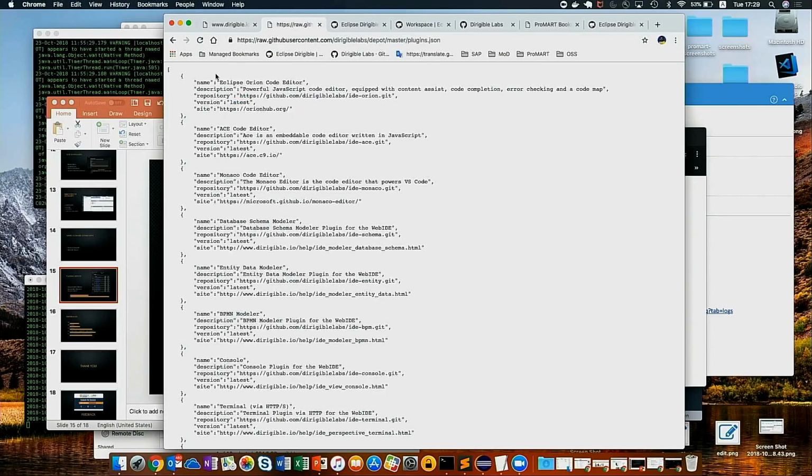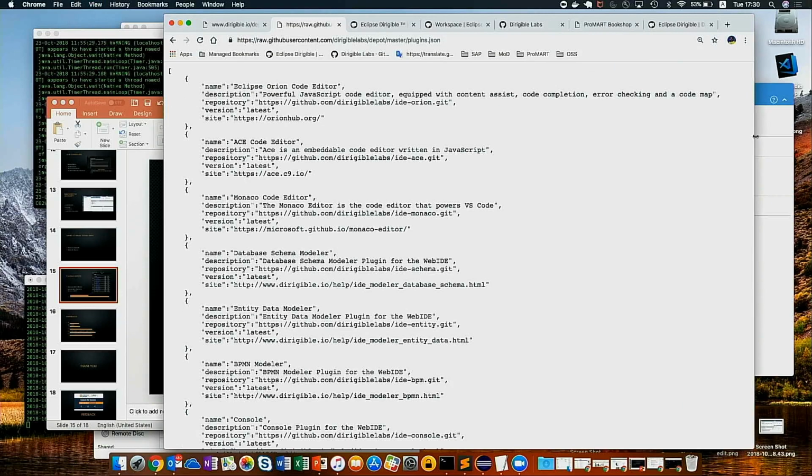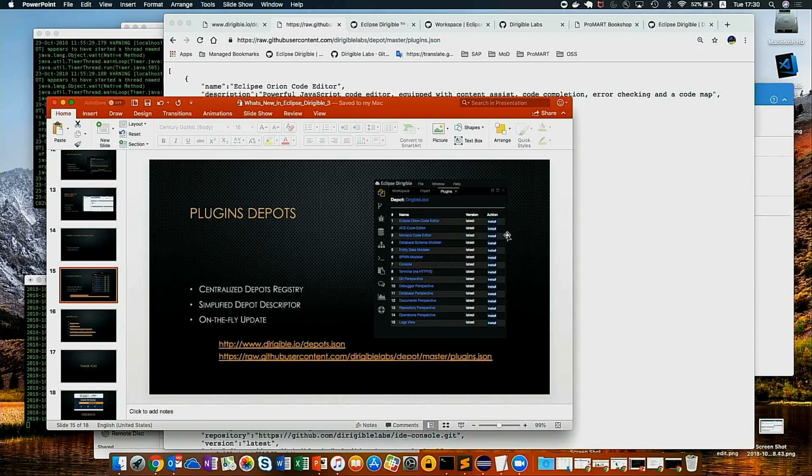And what it contains, the repository, as you can guess, is again a JSON file, a very simple one. You need the name, description, and most important is the repository location, the version, so the branch or tag, and yeah, the side is clear. What it does, when you click install, is it just takes the sources from the Git and applies them on the instance.